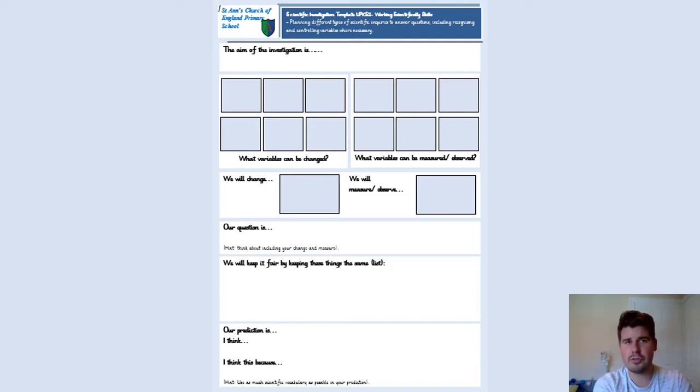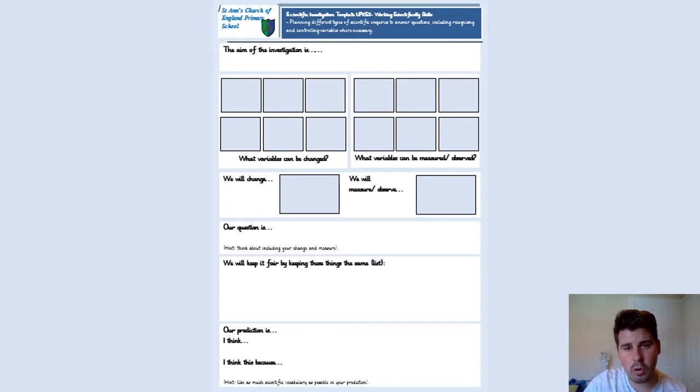So for me, I might try different types of chocolate to see if the change is still a reversible change even if I'm using different types of chocolate. I might try the quantity of chocolate. If I use more chocolate, is it still a reversible change or is it an irreversible change? I might try varying the temperatures of my chocolate to see if the temperature impacts it. Those are the kind of things I could change to see if melting is always a reversible change. And I'd write each of those in one of those boxes. So I might fill 3 of those boxes. You don't have to fill all 6.